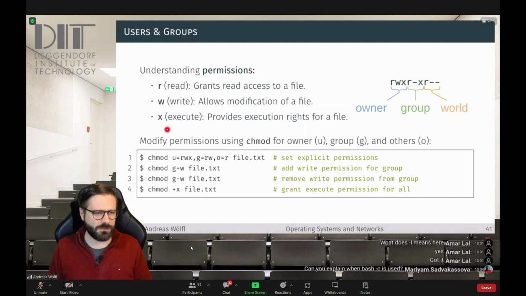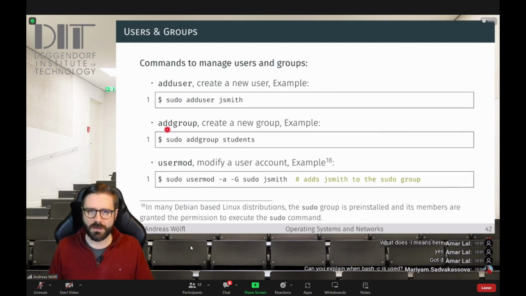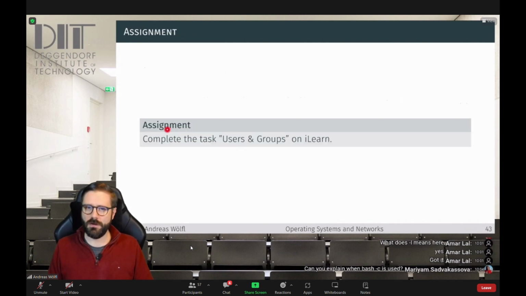And we saw the commands chown and chmod, how to set ownership, group associations, and file permissions. And then we saw some commands where we can add a user, add a group, and add a user to a group. And as far as I remember, and if my notes are correct, we stopped right here.